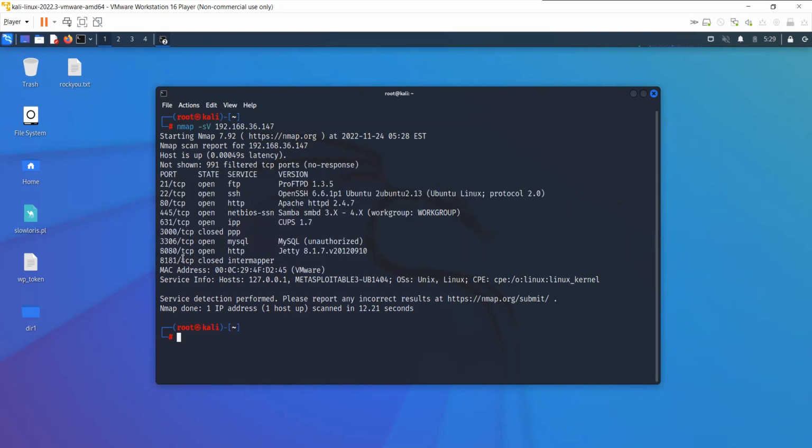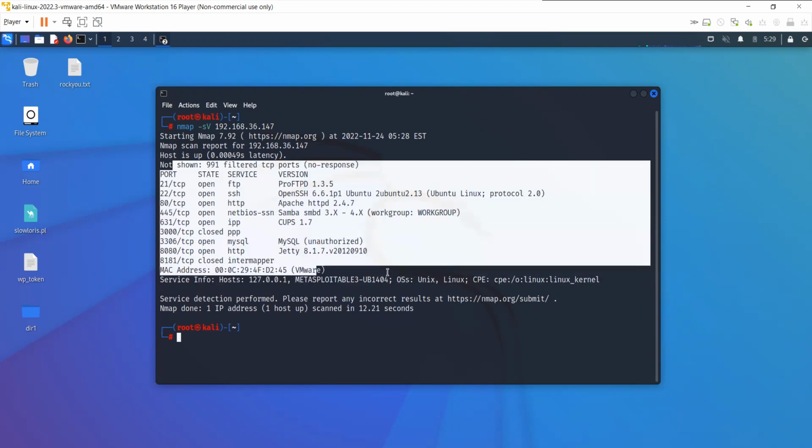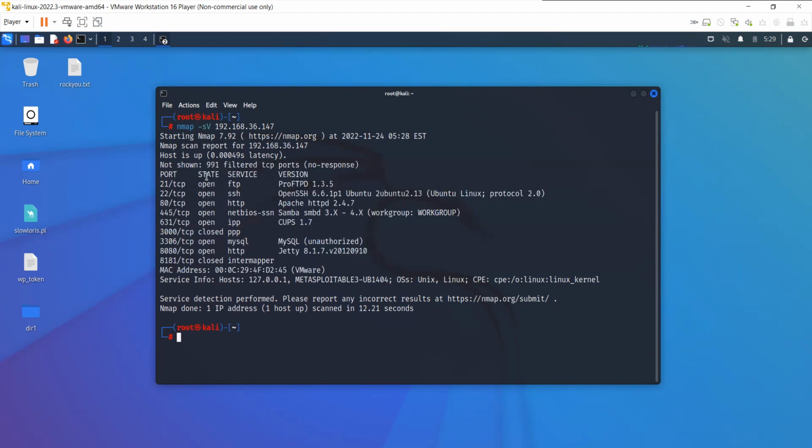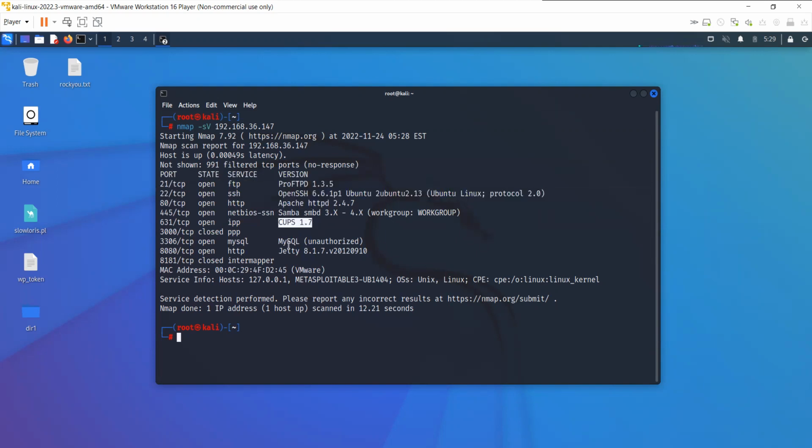Well, we don't know until we scan it. But in some cases, you may want to run a scan on all 65,000 ports. You see that it does list some services like ProFTPD, OpenSSH, Apache, Samba, CUPS, MySQL, Jetty.